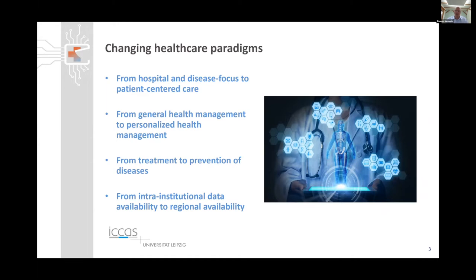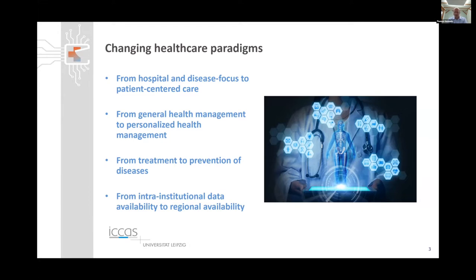For instance, we currently shift from a disease focus of treatment to a more patient-centered care. So the individual patient is going more and more in the middle and in the focus of the health management. Healthcare is moving from a repair approach to a more preventive approach. Currently, if you see a doctor, usually you already have a problem you want to get fixed. And this will change dramatically in the future. Medicine will develop in a way that we try to detect early and to prevent that you develop the problem you are currently going to the doctor for. That means to prevent diseases, to detect diseases early. This will be a fundamental new paradigm coming in the future.